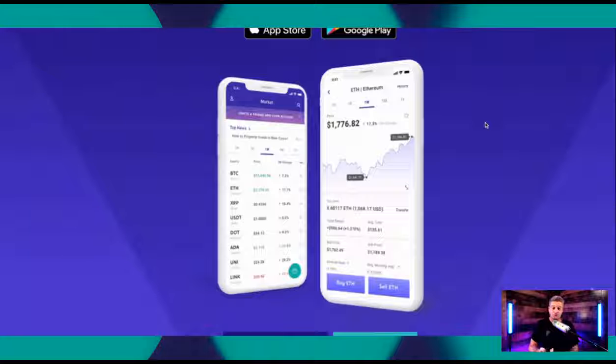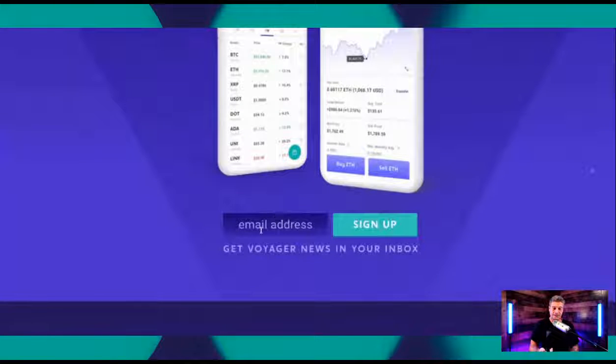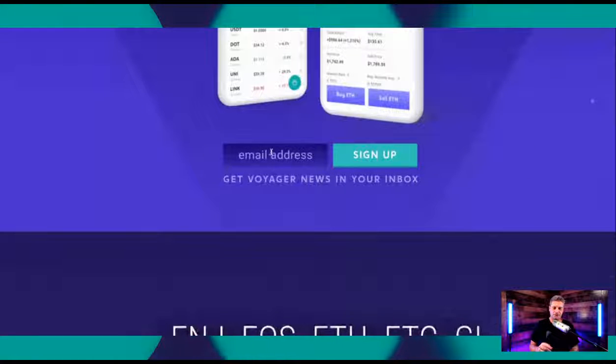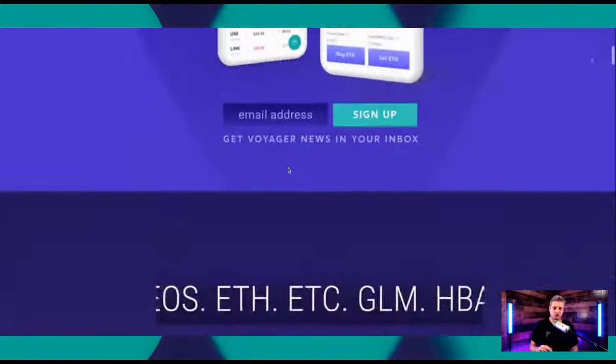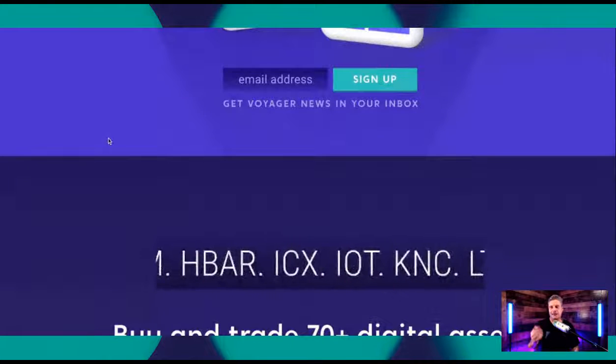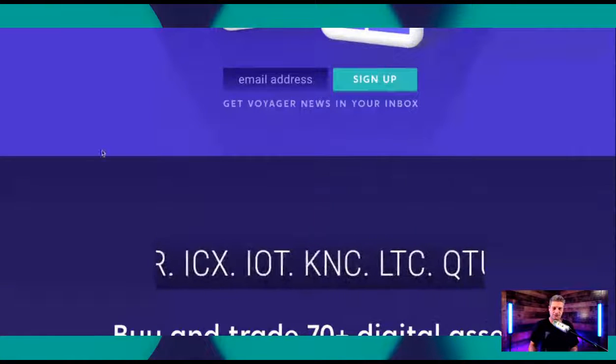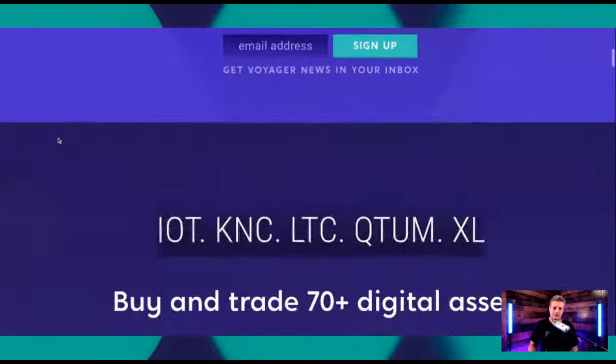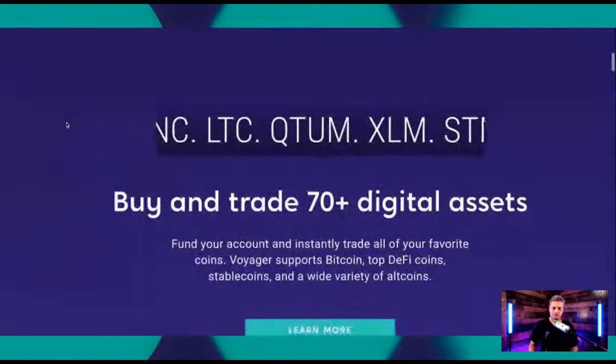You can also put your name or your address right in here, and it can, no, it won't send you the app. Sorry. The best way to get the app is just right there if you're on their homepage. News. Honestly, I don't like all this news being thrown at me. You can choose whether you want to do that or not.